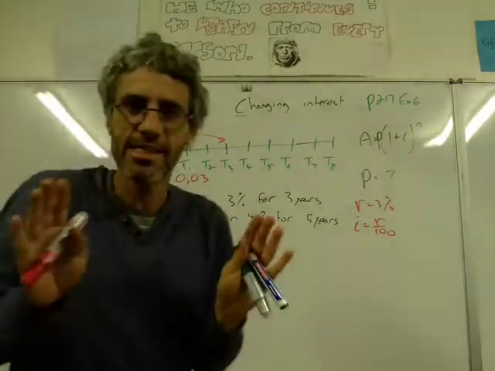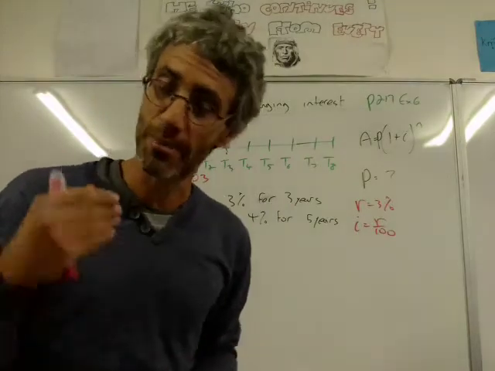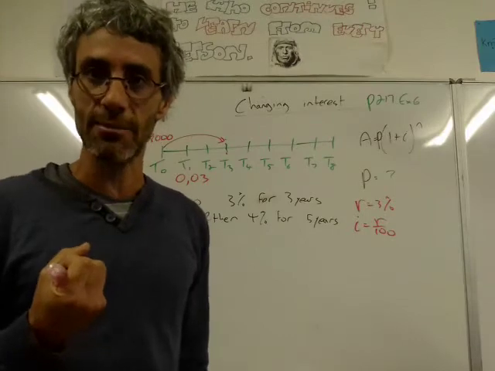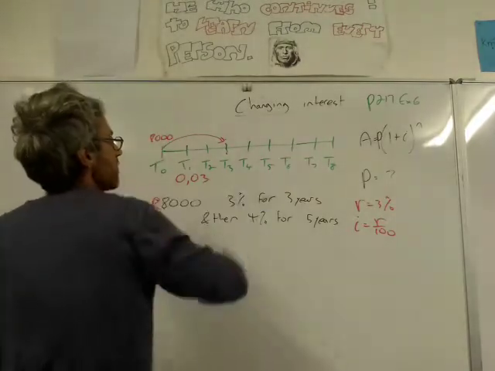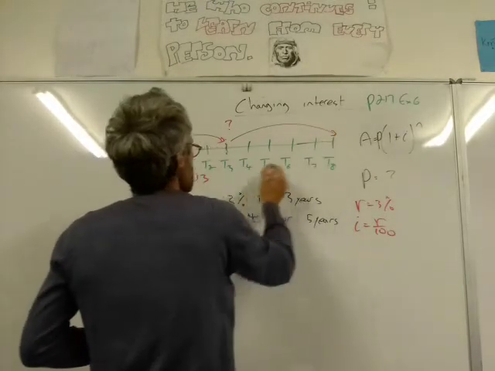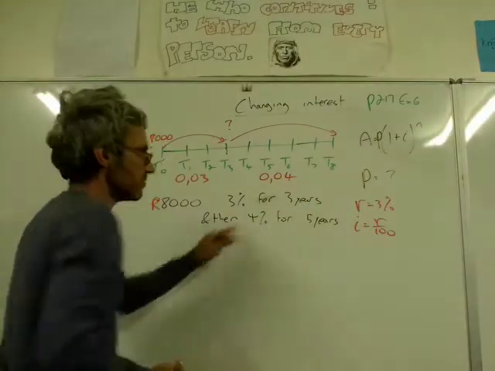Again, like I said, with this timeline, the questions are easy in grade 10. They will get much more difficult in grade 11, so it's important that you learn how to use this timeline. Then, for the remaining 5 years, I don't know how much money you've got here. That increases again, but now the interest is 0,04. 4% is 0,04.